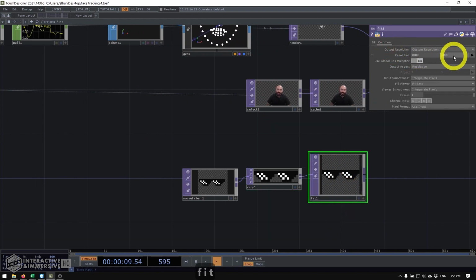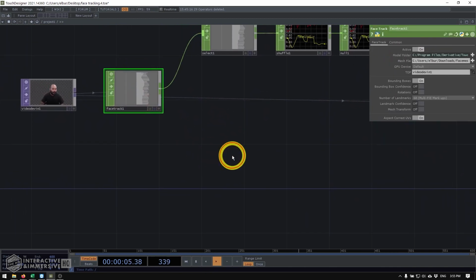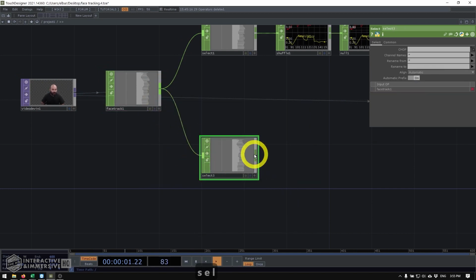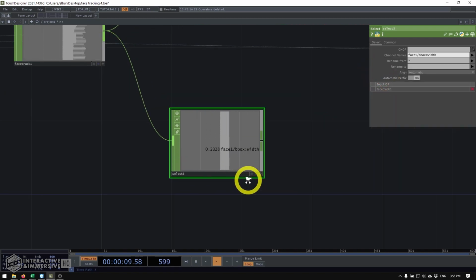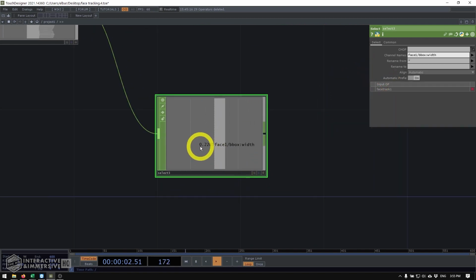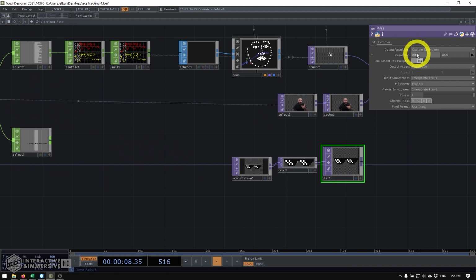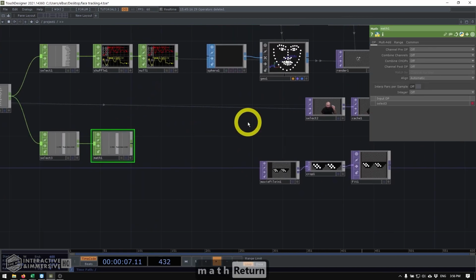And what we're going to do is dynamically update the resolution based on some of the information that the face track chop gives us. So what I'll do is use a select chop to pull out the channel that I want here. And the channel I want is actually the bounding box width. We can see face1/B box width. Now this is going to be a normalized value, so it's going to be between 0 and 1. And we actually want a pixel value because we want to know the resolution of this texture for the sunglasses. Now this is really easy, and if you haven't done this before, don't worry. There's going to be a few little maths that we're going to do here and there, but they're going to become second nature as you practice them a little bit.